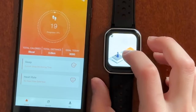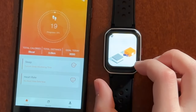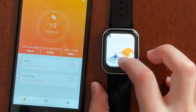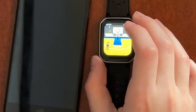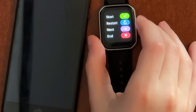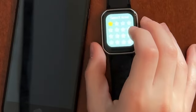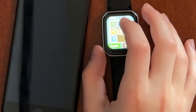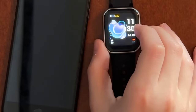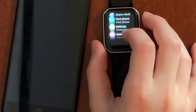See games, jump. Look at this display. Look at this FPS. You know, these aren't horrible games. These aren't fun. By no means are these good games. But still, this would honestly not be horrible for a little kid, which I think this is marketed towards.